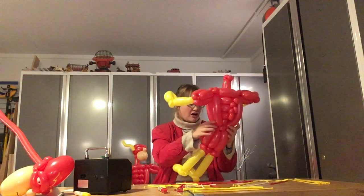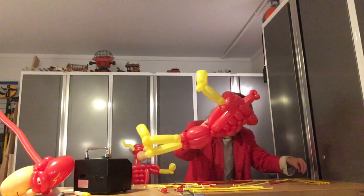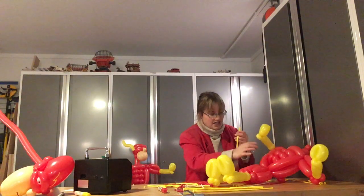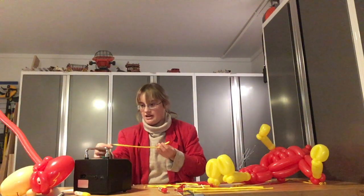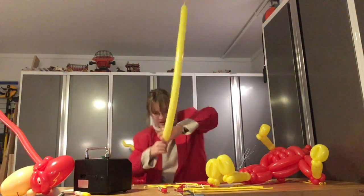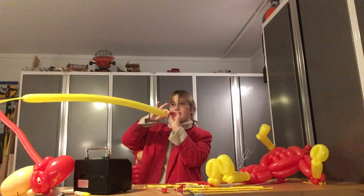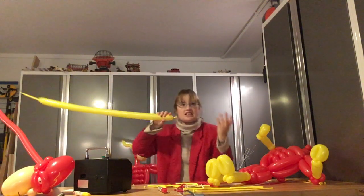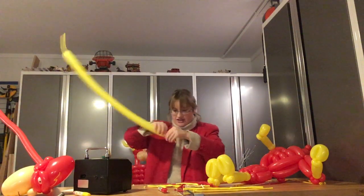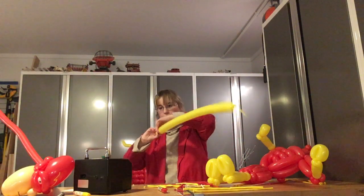What do you do? That's why the belt comes into play. So what I'm going to do is take a 260 yellow to make the belt, because that really helps it stabilize. So blow it up like so. Burp it. That'll help straighten it all out. Yeah, because that's why I add belts to my stuff. So, a 1-inch pinch twist, and you just need a double.